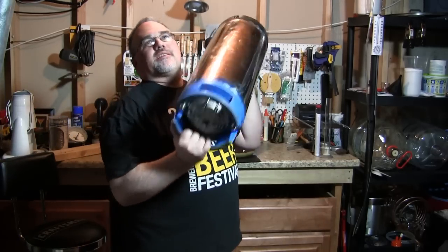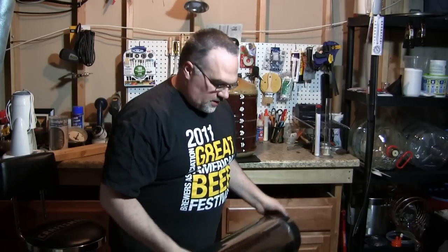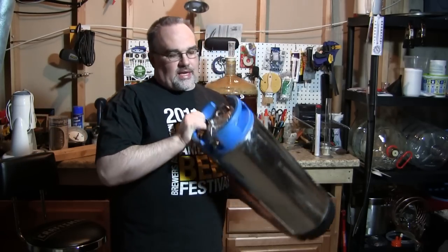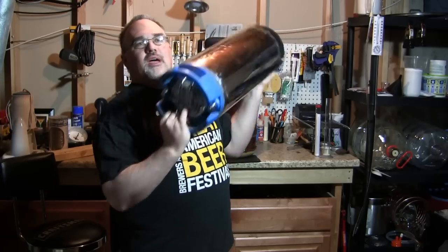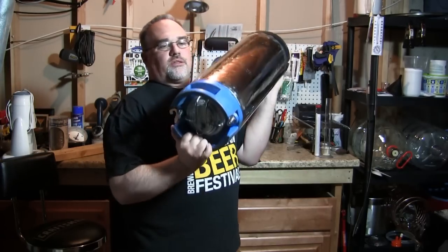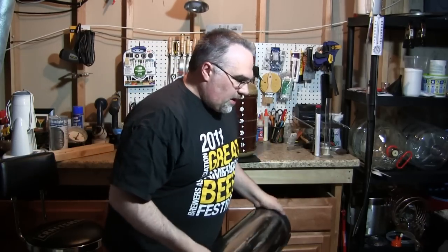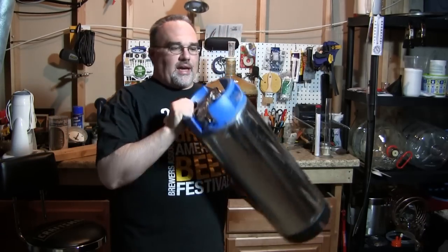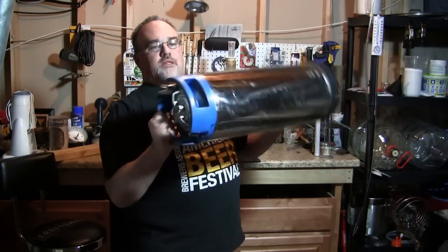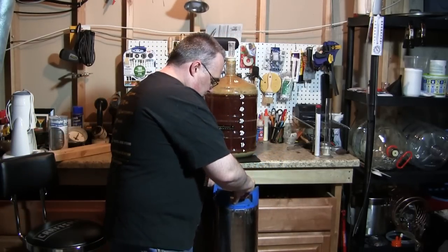I just think it's easier right after an empty keg, unless it's sometime when everyone's over drinking beer and you don't feel like cleaning your keg out. But I try to do it right when the keg empties, to rinse it all out and clean it. That way, all I have to do when I'm ready to keg again is just sanitize it. So I think that's good. On to the next step.